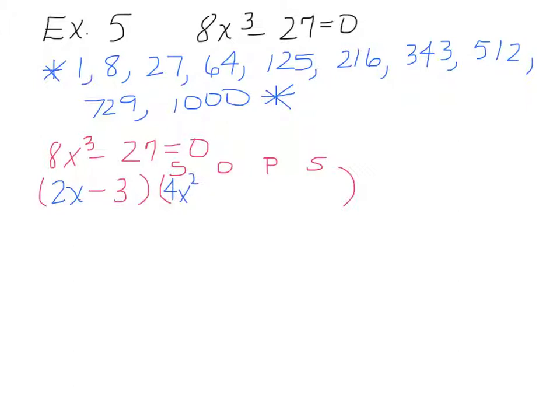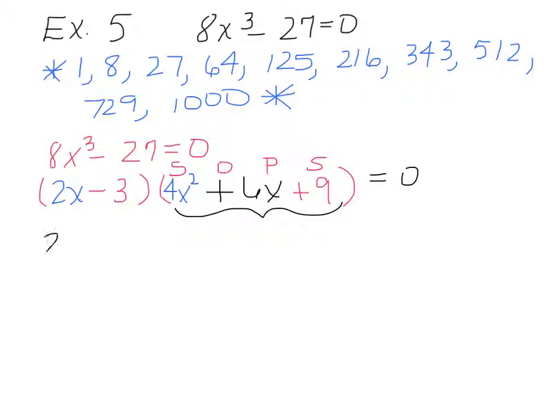O stands for opposite sign. So opposite of minus is plus. P stands for product. That means multiply the blue and the pink. So that'll give us 6x. And the last S means square your second term, which is 3. And that's how you factor it. You will never be able to factor this part.